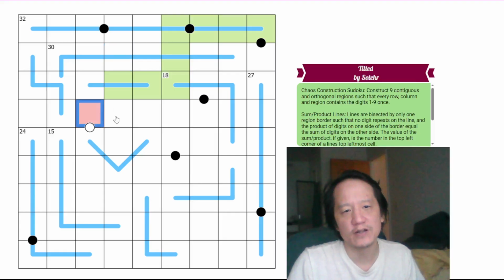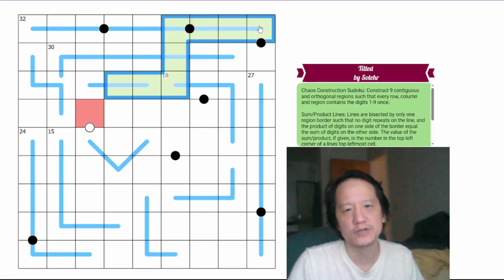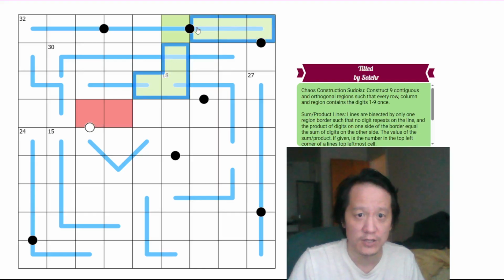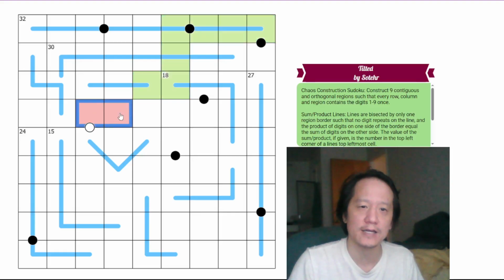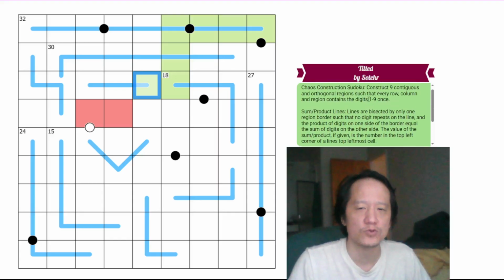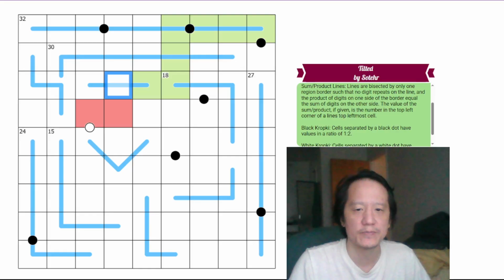This would not be valid because to go from this cell to any other cell in the region, you either have to go outside the region or you have to cross a corner instead of an edge. Likewise, this is not an orthogonally connected region because these two cells, even though they can connect to each other by going through edges and staying within the region, they cannot connect to any other cell in the region by staying in the region and connecting just through edges. So that's an example of how chaos construction rules and regions are made.